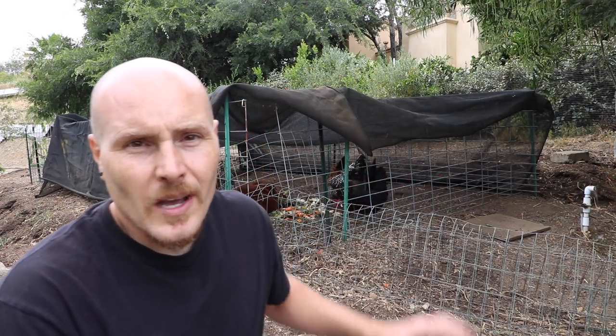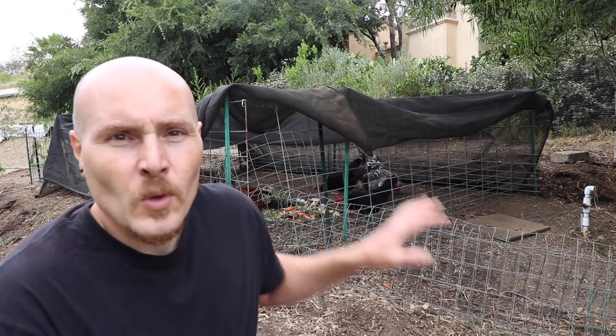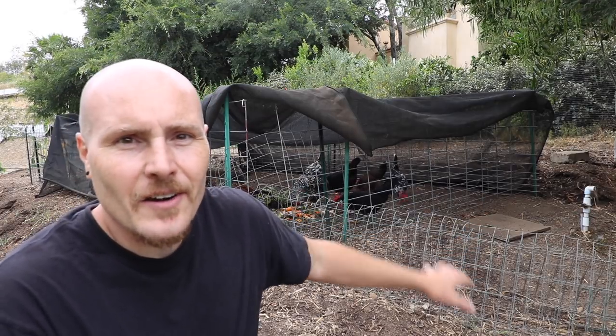The food scraps can be eaten by the chickens. But I've wanted some way to go beyond food scraps and deal with other things like even bedding once it's been used. So I'm going after this idea of the chicken corral. It's a chicken tractor on steroids — but it doesn't move, so it's a corral. It's based on the Vermont composting model where I'm just throwing all this organic matter into this stationary area and letting the chickens pick through it.